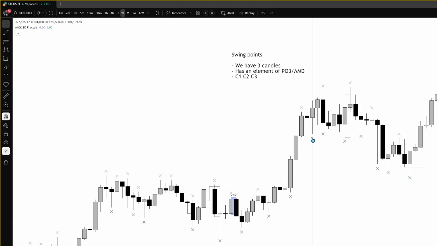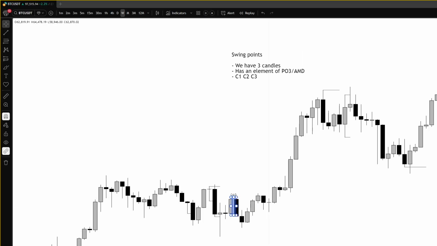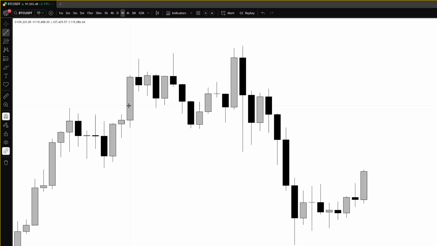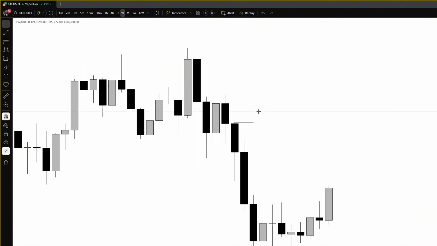Okay, so we're going to remove the indicator for a second, and I want to see if I map a swing low or swing high wrong, maybe somebody who's familiar with the pattern already can tell me. So like this example right here, you can even just think to yourself, would this be a correct swing high based on the definition I gave earlier?